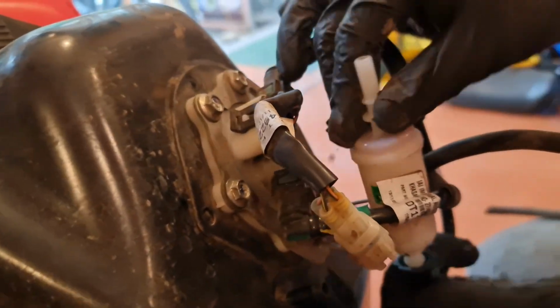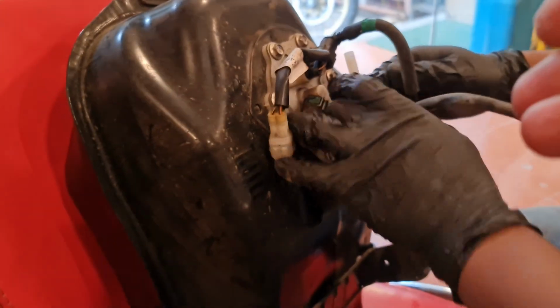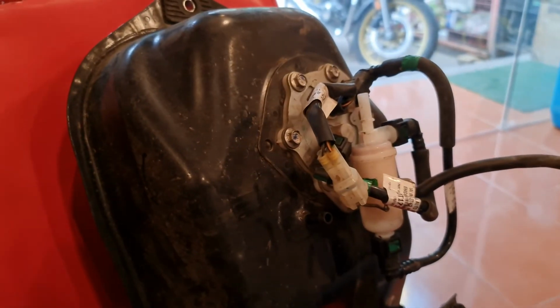Also, I've been facing a lot of issues with the acceleration. When I accelerate the bike, it pulls back and then accelerates, so that can also be attributed to the fuel filter being choked. Next, basically right now what we're doing is changing the wiring.